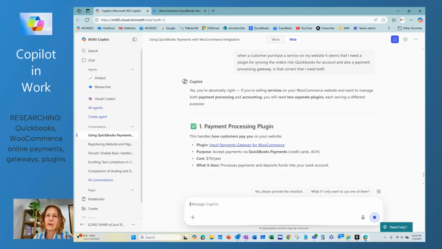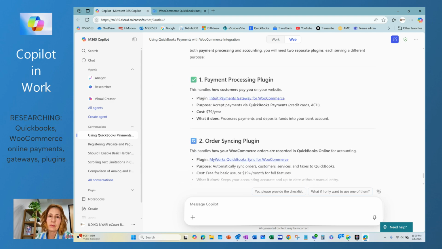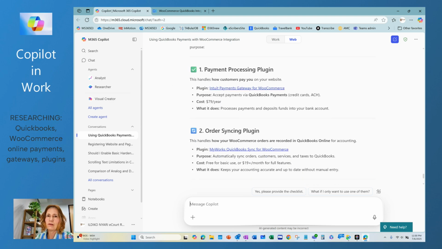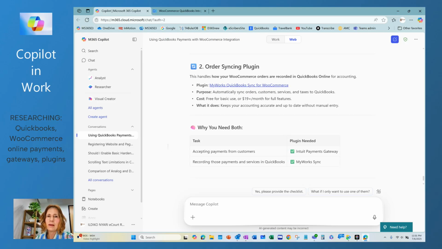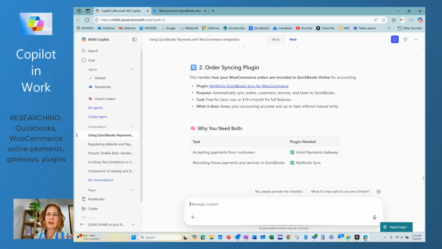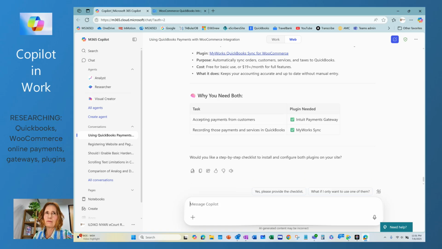I just want to make sure that I really understand it correctly. And yes, you are selling services on your WooCommerce website and want to manage both the payment processing and the accounting. So you will need two separate plugins, each serving different purposes. The payment processing plugin, which will be the Intuit Payment Gateway, and the order syncing plugin, which will be syncing the orders into QuickBooks Online for accounting purposes.